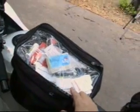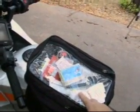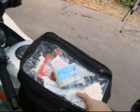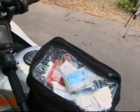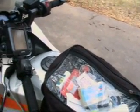A pen. I keep my gas receipts in here just to keep track of my mileage, just for fun. It's been running about 51, 52, which is far lower than what most people get with this bike, and I can only attribute that to my heavier weight than a lot of the people who ride these. Most people get 60 to 70. I get about low 50s.